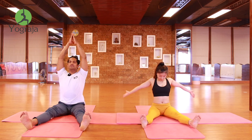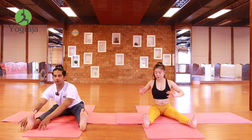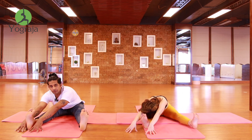Take your feet a little wider so you can take your heel on the edge of the mat. Inhale, raise both your hands up, toes up, exhale, bend forward to the right leg. If you're having sciatica pain, don't do this one. Go to the right leg, bend forward, toes up, touch your forehead to the shin bone.